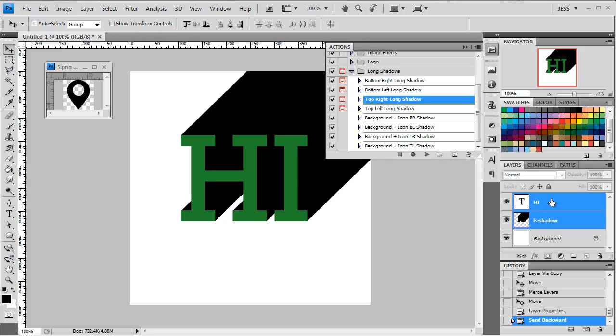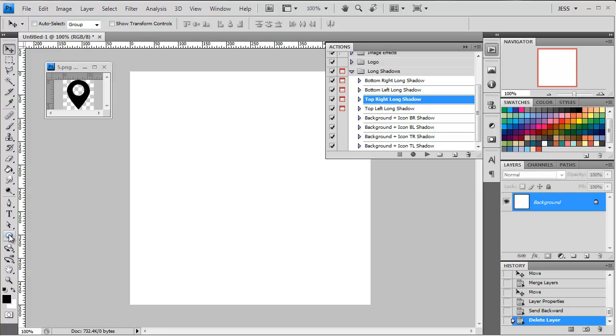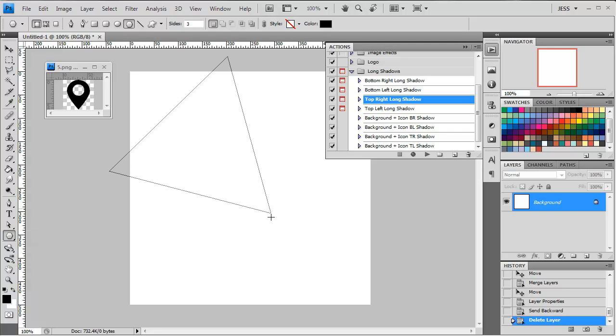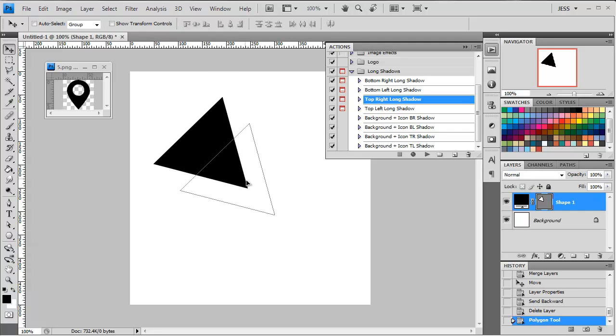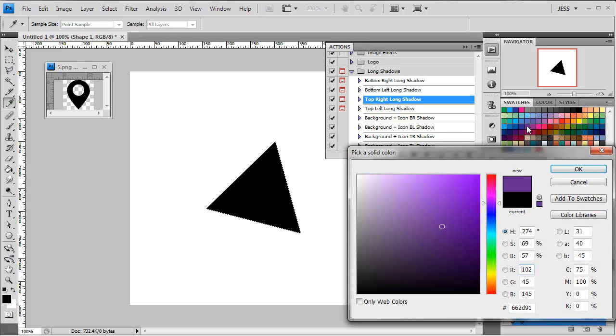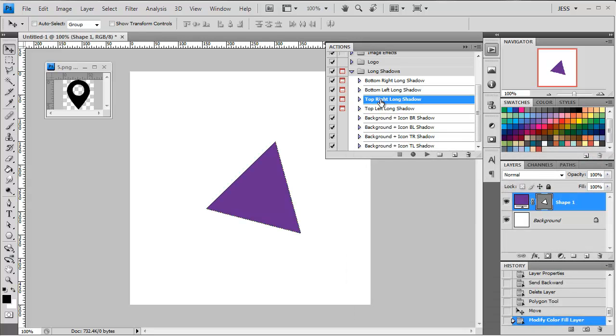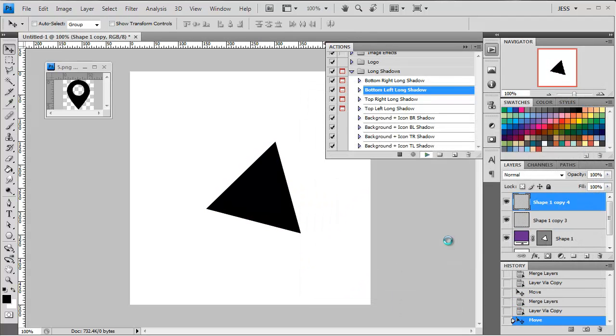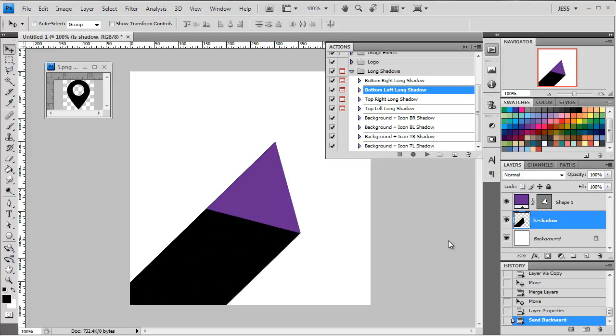And you can also make shadows with shapes in Photoshop. So maybe we just want a triangle. And we'll make that. Then we can choose bottom left, run it, make a shadow, say OK, and it has created a shadow.